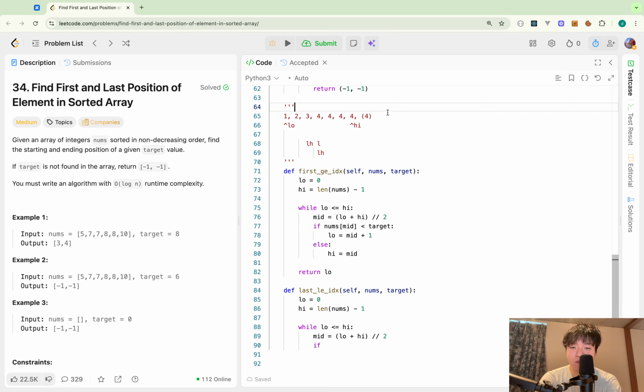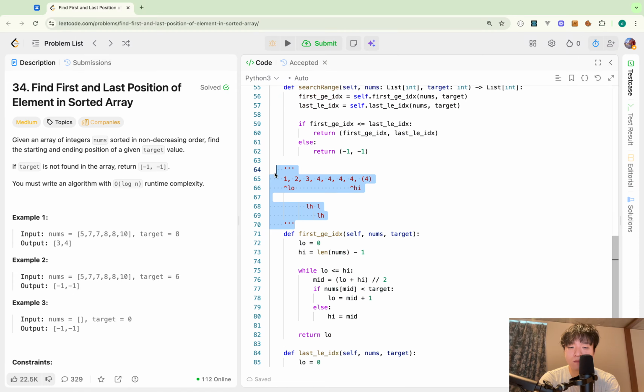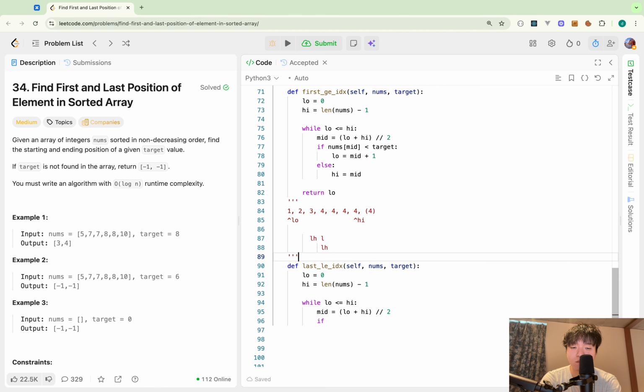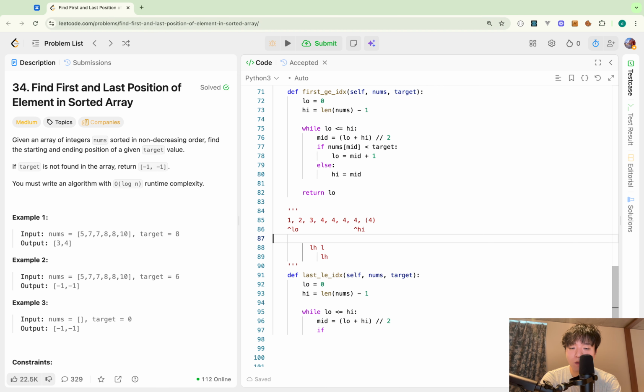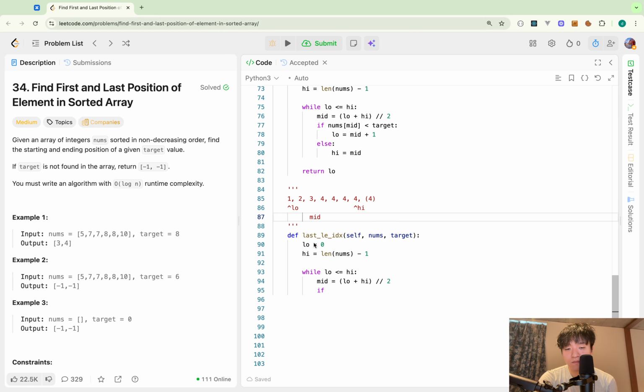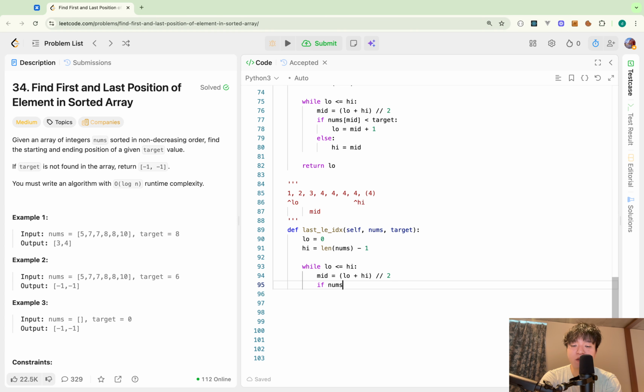So let's say I have this one, and if middle is here, if nums middle is smaller than the target, yes, it's fine.